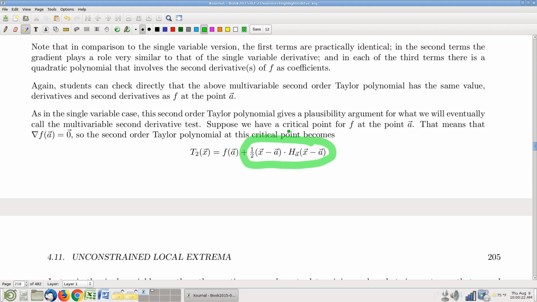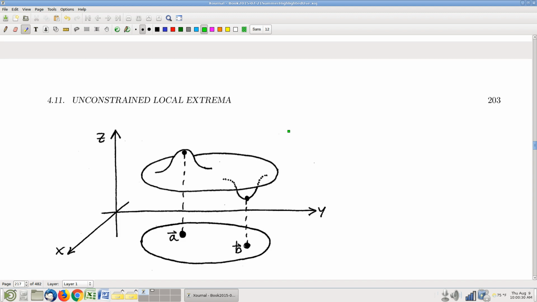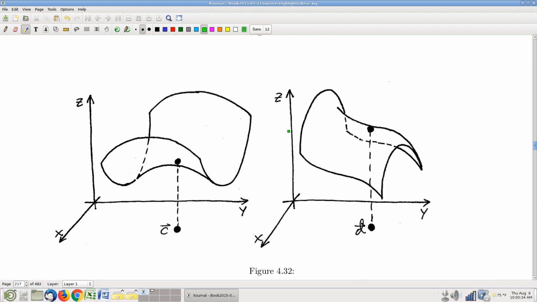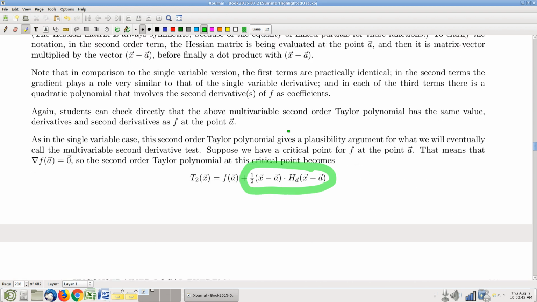So it's more complicated than that. There are many other possibilities. It's not necessarily just concave up or concave down. We've already kind of seen the pictures. If it was concave up or concave down, we'd always get one or the other of these, and we know we don't. We know that these things are perfectly possible. So there are many different weird possible behaviors of this expression here. This is called a quadratic form.